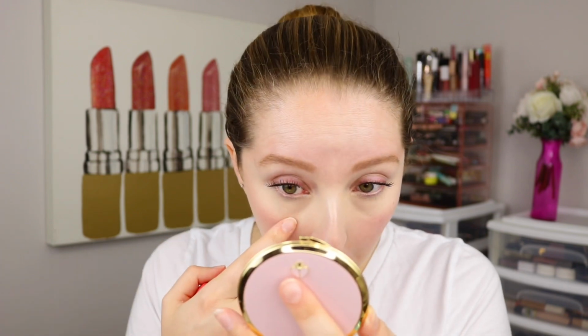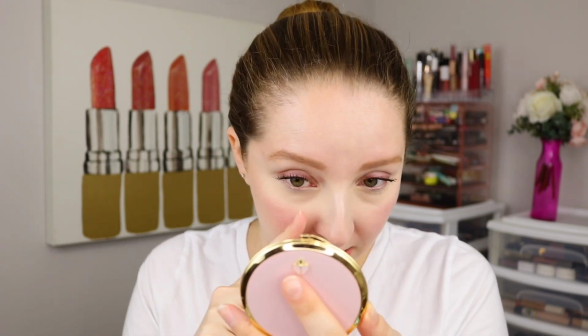It does look drying, and it is adding texture now that I'm looking more closely at my under eyes. It's very enhancing to texture. It does look drying. It's very aging to my under eyes. Oh, I'm staring at my under eyes up close in this mirror and I'm hating what I'm seeing. I'm about to turn 29 in just a couple days and this is making me feel very old. It makes my under eyes look so old.